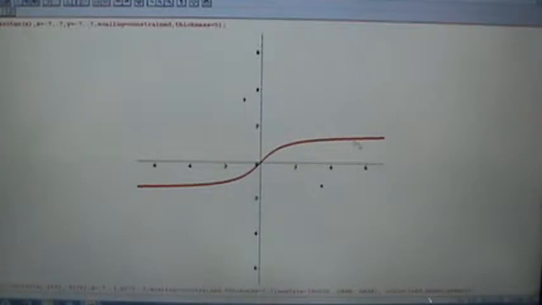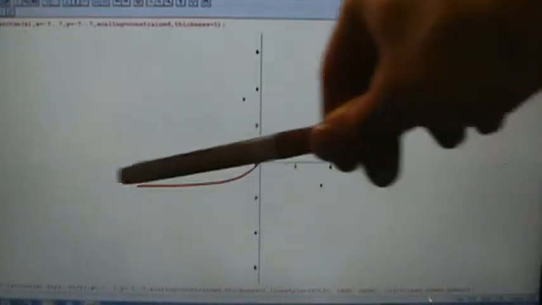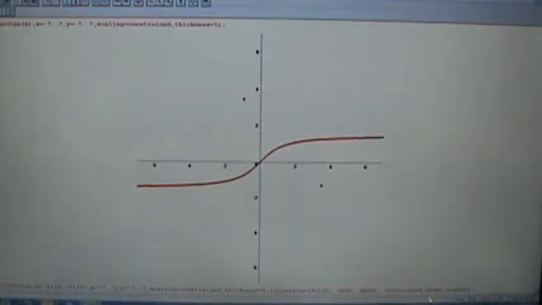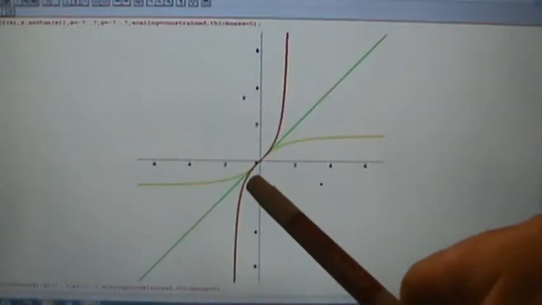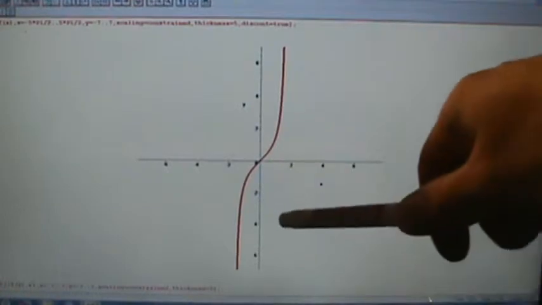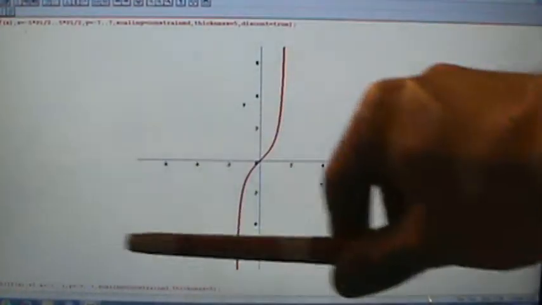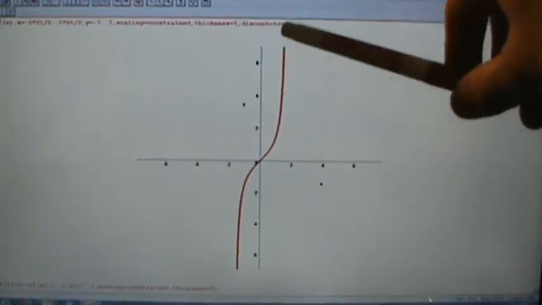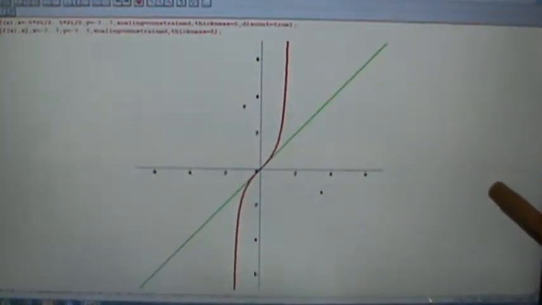What's different about this as compared to the inverse cosine and inverse sine graphs is that it does keep going infinitely far to the left and infinitely far to the right. The reason is that when we took the graph of the restricted tangent function, we only restricted by cutting off pieces to the right and to the left. But this still goes infinitely far up and infinitely far down.